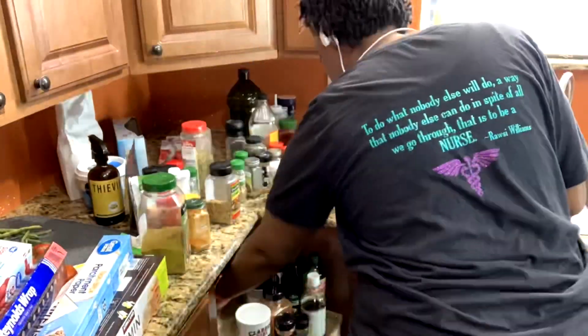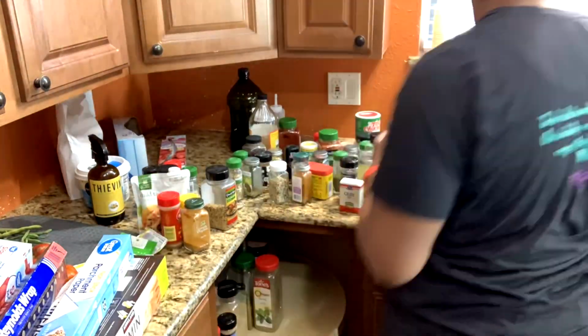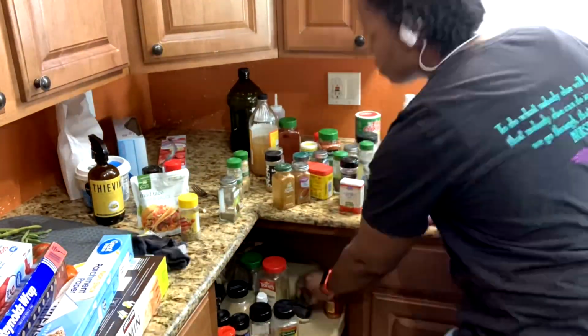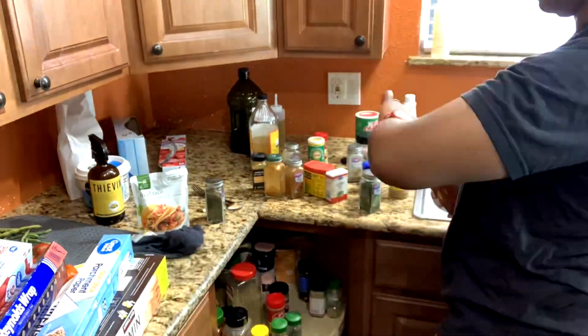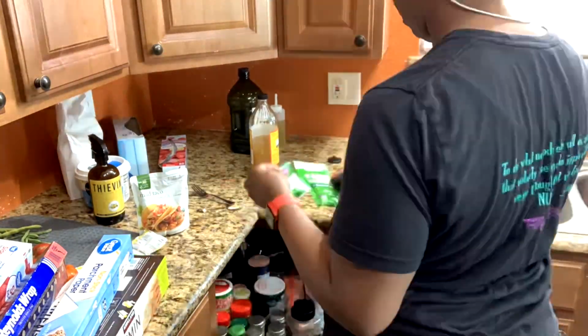And then my next task was wiping down all of the spice containers. Sticky hands, dirty hands, dried up spices all over the top, you name it, there was something there on all of those things. So that was probably my biggest task, taking each individual spice one by one to get them clean.